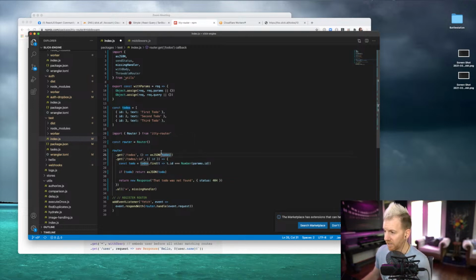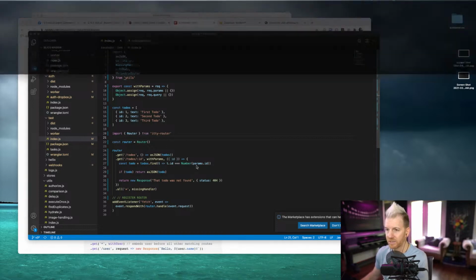In a lot of my functions, I get lazy and I don't want to type request.params. I literally just want that injected directly into the request so that I can access it normally. So what we would do is withParams, that's it. And this will say, if this thing exists, it will be injected into the request, and therefore I can access it as a first-class citizen.